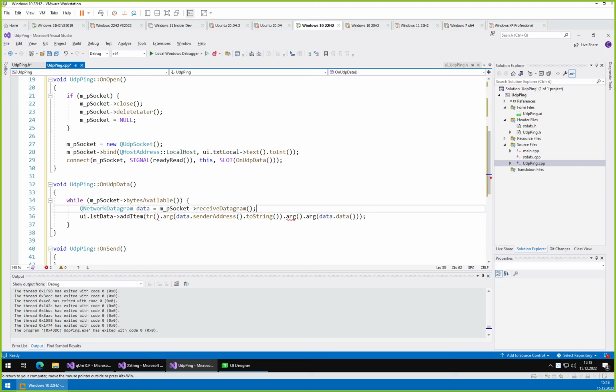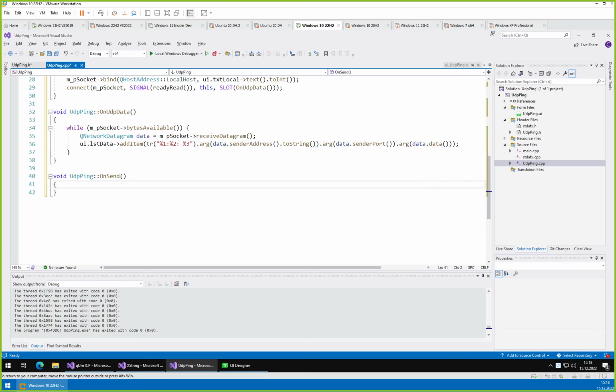Typing will be faster. Sender port. Make here our format, so %1, %2, %3. So we have IP colon port colon the data that we received, and here in on send we'll send.